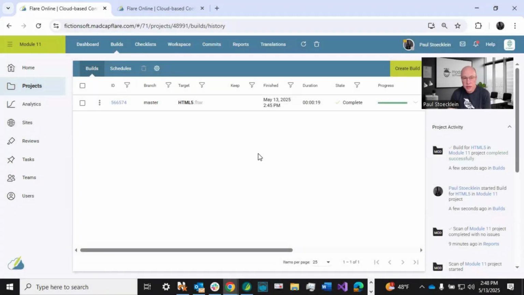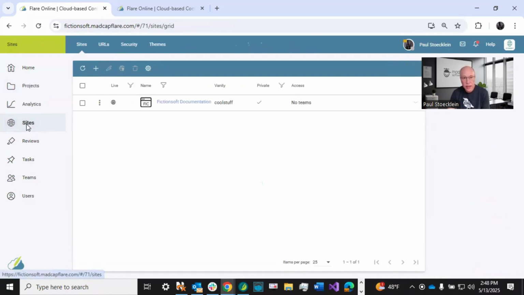The final thing I'm going to share with you is the ability to give your end users access to your output, and that is done with sites. So I'm going to click right here, and I have one site in here. Again, there would be lots of rows in here if I had lots of sites. What's a site? It's very simple. It's just a collection of information about a particular output. So it's what is the output exactly?